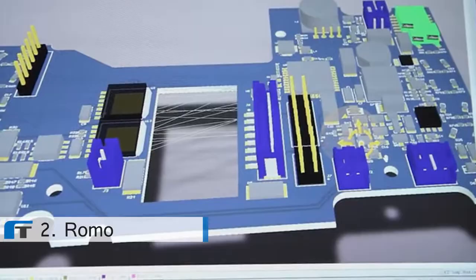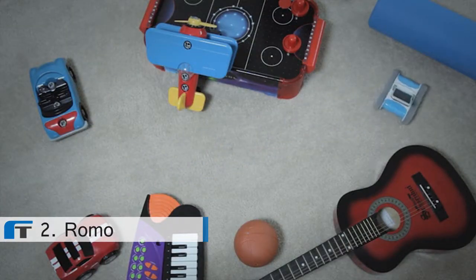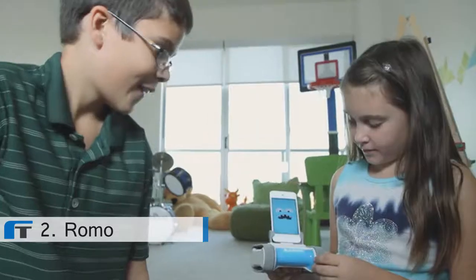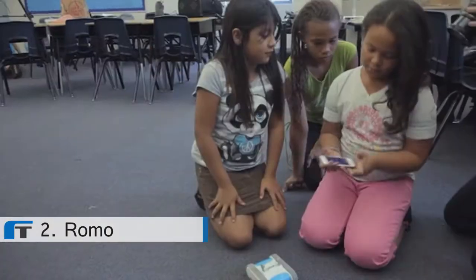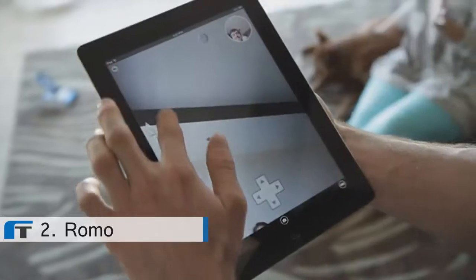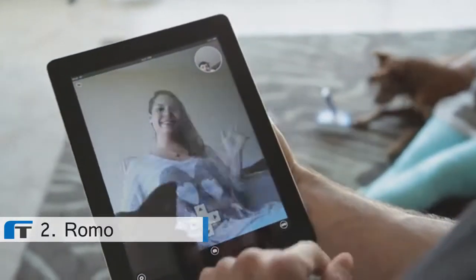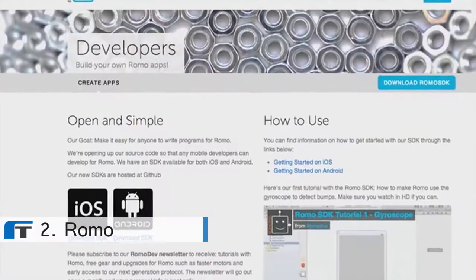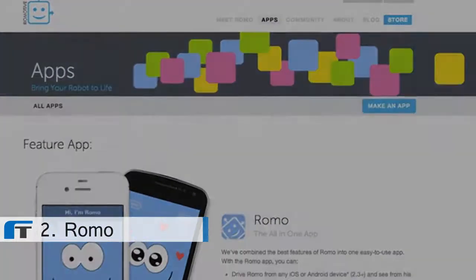We're working on a ton of really cool features, like autonomous navigation so that Romo can get around the house by himself without bumping into things, face recognition so that Romo can have a different relationship with each person in the house, and graphical programming so that people with no technical background can create their own custom behaviors and personalities for the robot and share them with their friends. That's stuff nobody has put into a $150 robot. Even cooler, we're building an API around each of those functionalities so that any developer can create their own custom apps and publish them to all of our users.